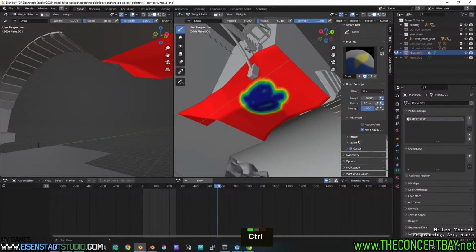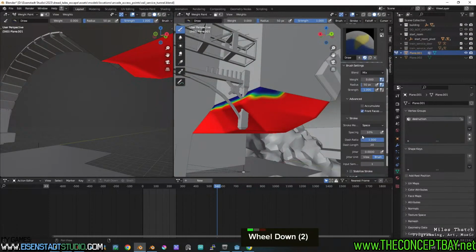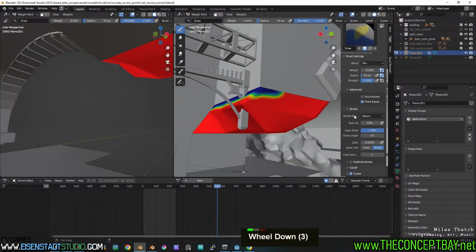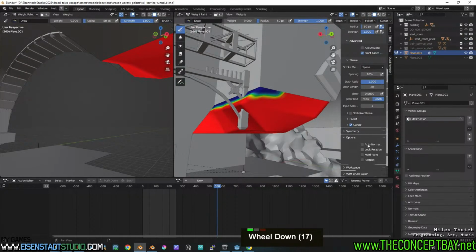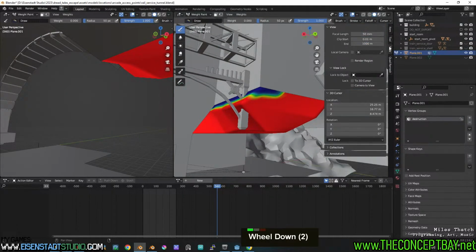We need to make sure that only the edges are excluded. And I would like to display the 0 vertex value as black. Is it under view? It is not.